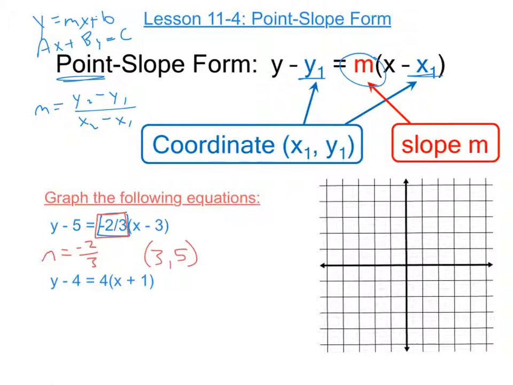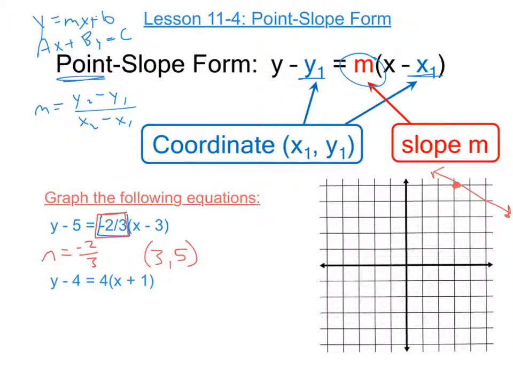Notice it's not the y-intercept, but all I need is a point and a slope, because I can come over here and graph 3, 5. And then if I go down 2 over 3, which should be about right there, there's my line. So if I have the point and I have a slope, I can connect the dots and draw the line. Of course, you'll draw it a lot more neatly than I do. It's kind of hard to do this on an iPad.